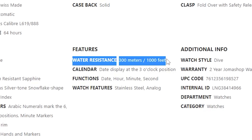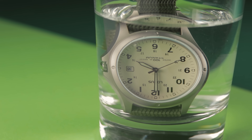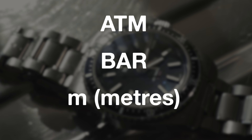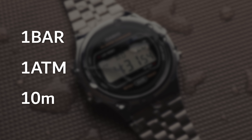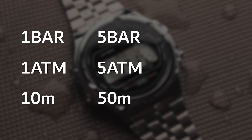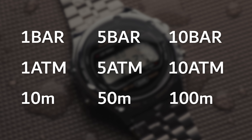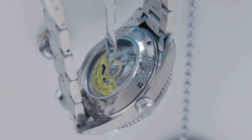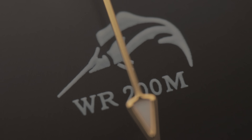Another metric to keep your eyes on is water resistance. This is a measure of how well-sealed the watch is against water and is normally displayed in one of three ways: ATM, bar, or metres. These are all different pressure units, but they're quite simple to understand. One bar is approximately equivalent to one ATM and 10 metres, respectively. So a five bar rating would be roughly the same as five ATM or 50 metres, and a 10 bar rating would be roughly equivalent to 10 ATM or 100 metres. The higher the designation, the better the watch is at keeping water out. These ratings are calculated with static pressure leakage tests in controlled environments straight out of the factory and therefore aren't representative of real-world use.